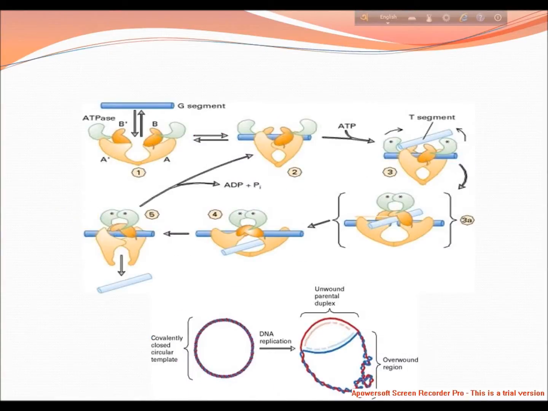Now, the replicated circular DNA molecules are separated by type 2 topoisomerase. During DNA replication, the parental strands remain intact and retain their superhelicity. This poses topological constraints to the completion of replication of a circular molecule as the two growing forks approach each other. A similar situation arises when two growing forks in a linear eukaryotic chromosome approach each other.